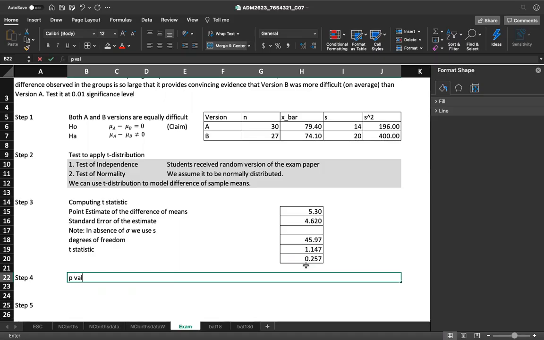So p-value is higher than 0.05. Therefore, the difference in the scores is not significant.